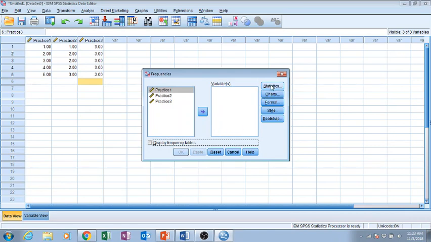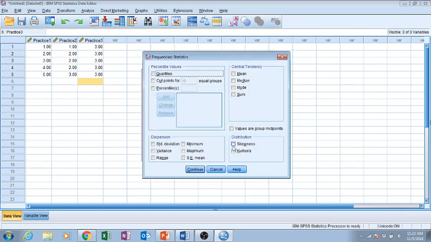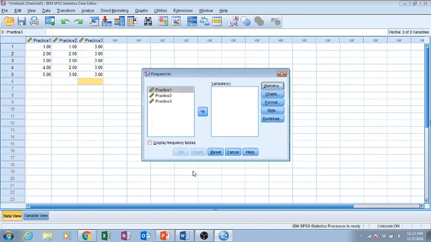We kind of already know that. But under statistics, I want to click on skewness and kurtosis. I'm also going to ask it for mean and standard deviation, just because that's what we were talking about earlier in our beginning discussion of skewness and kurtosis, how we needed a little more than mean and standard deviation.